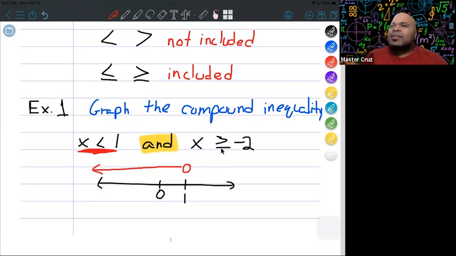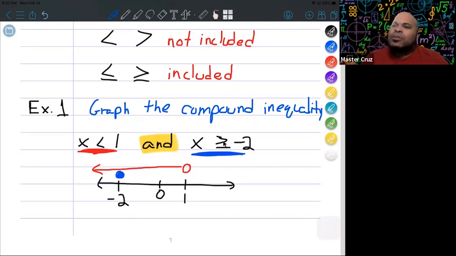And x is greater than or equal to -2. So we're going to go to the number line. We're going to label -2. -2 is somewhere to the left of 0 on the number line. And I'm going to graph this in blue, so I'm color coding this so that we know which one we're looking at. Now I'm going to go to -2, and -2 is included because it has the equal to symbol at the bottom. So when I draw my circle, I'm actually going to close it. This is a closed circle.